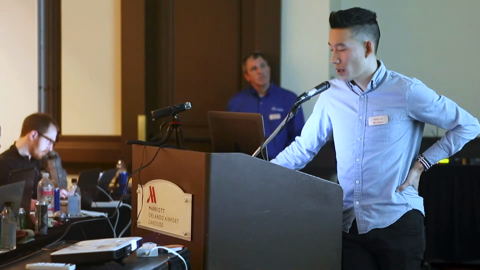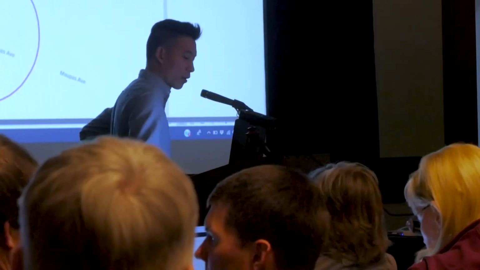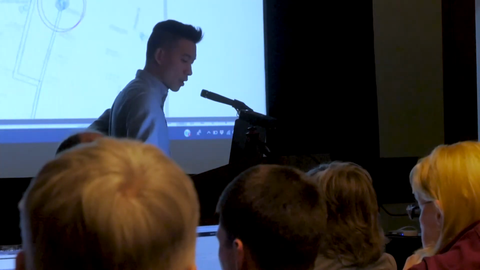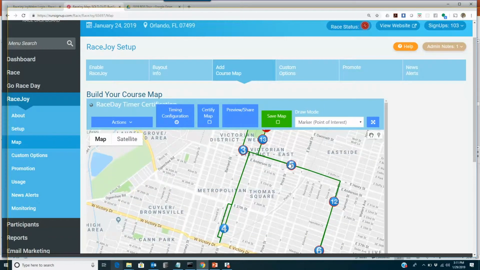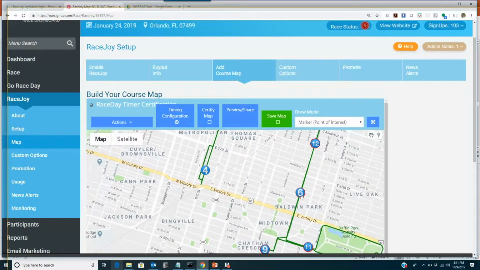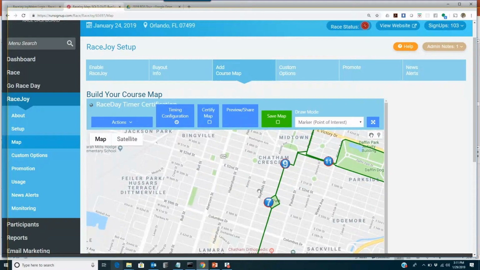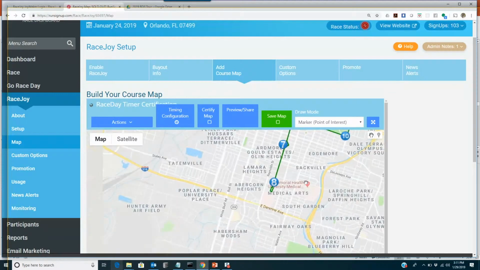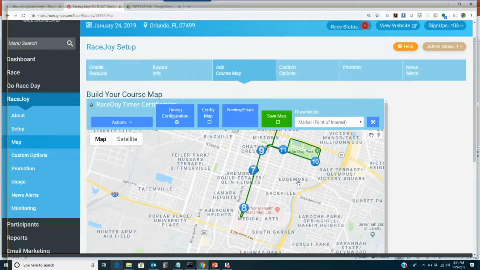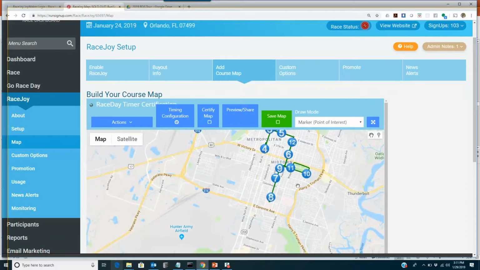So the next thing we're going to talk about is what the gentleman back there pointed out, an out and back issue. So let's take a look at that. So they come up mile 4 here. They come around, run through mile 5 here, come down 6, and then come down 7, then they hit 8 here.